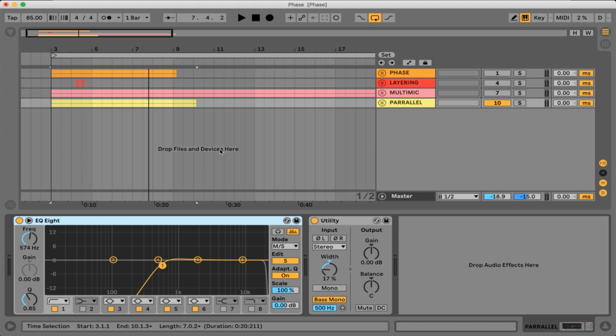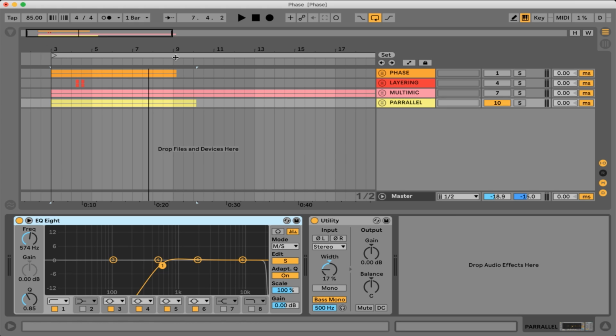To fix this problem, most of the time we can go in and either adjust the timing of a track by manually slipping the clips ourselves or by adjusting the track delay. Another thing that we could do is invert the polarity altogether. And if we're dealing with really bad phase misalignment, this is often the best bet and best case scenario.